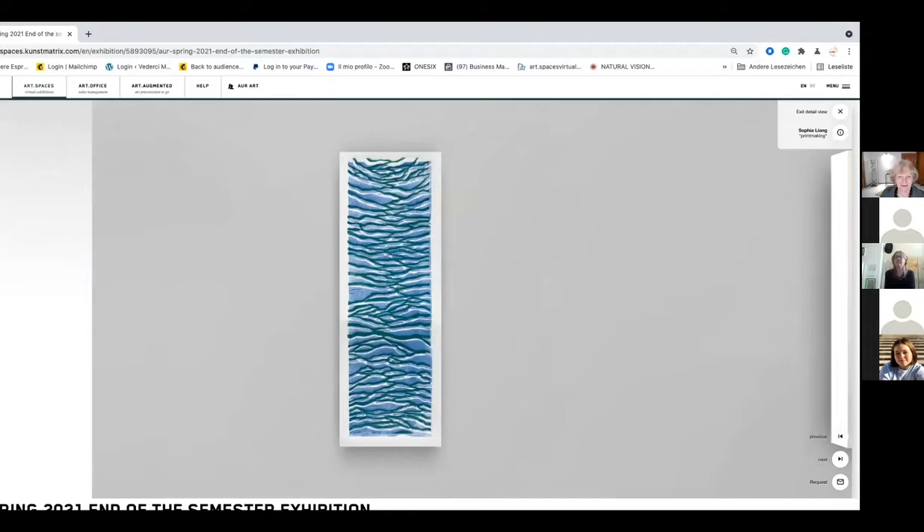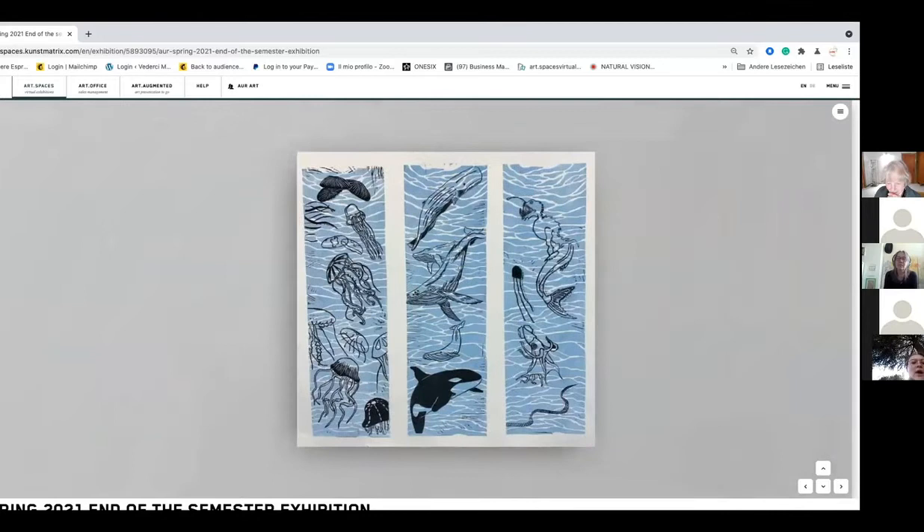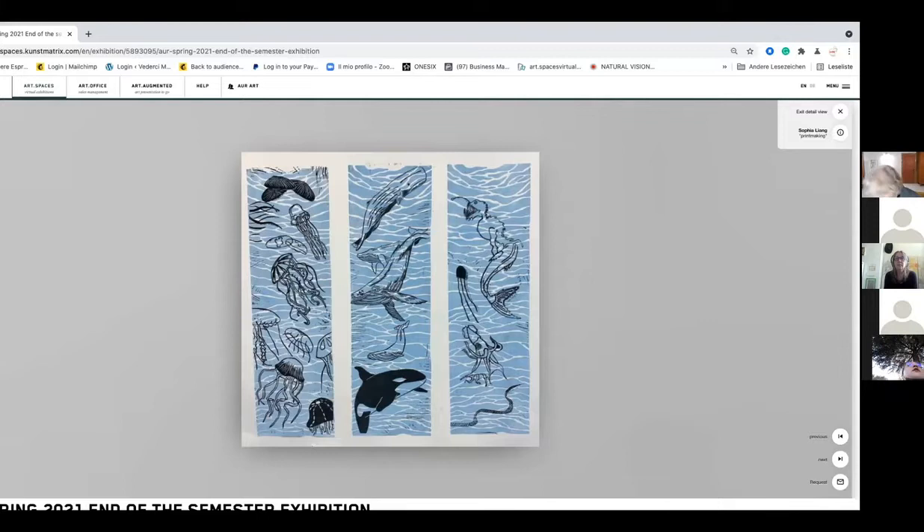Sorry, I'm on campus near other students. My entire piece this semester was a triptych — I did two background plates and then printed three other plates on top of each other. I wanted to look at different levels of the ocean and how depth changes, working with solid lines and a lot of detail.